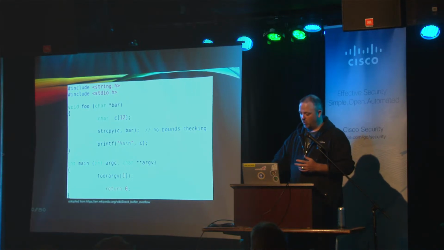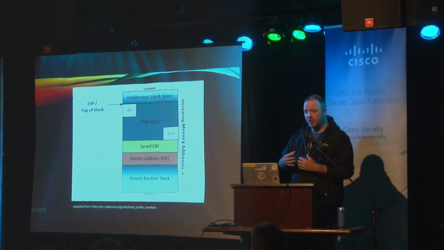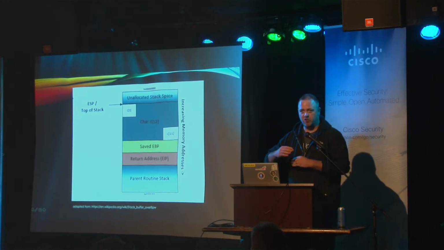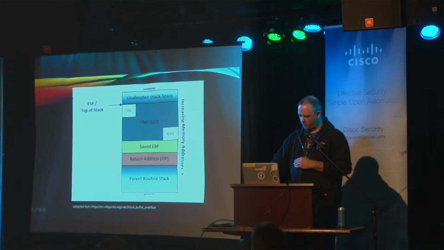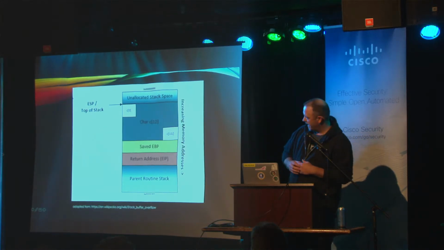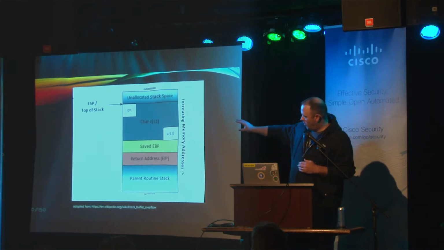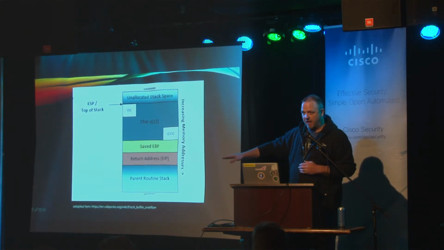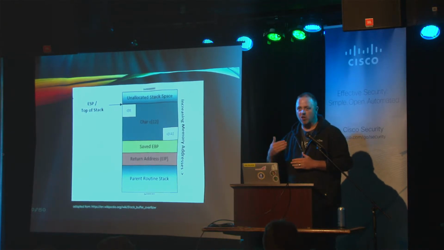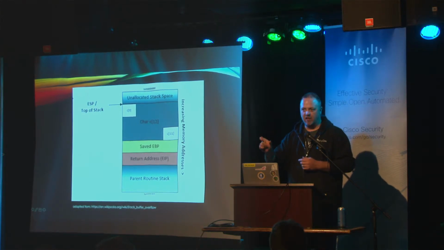to orchestrate what happens. So when we look at our stack, we run the program, main gets pushed on the stack, and then foo gets pushed on the stack. So we have the parent routine on the bottom of the stack. Main calls foo. So to get back to main when foo's done running, the compiler keeps track of the memory address that called foo, or the next address after that point. It stores that address, pushes it onto the stack as the return address.